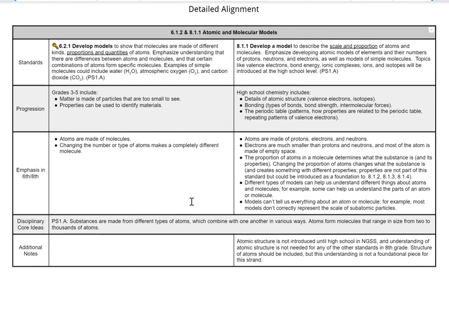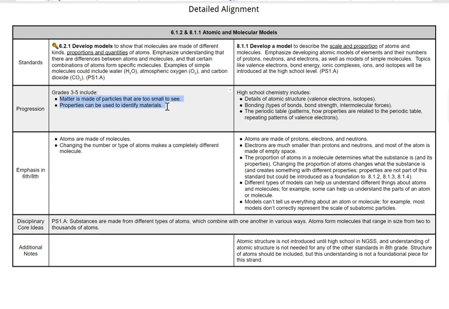And then the other couple of pieces that the team thought would be important in figuring out your vertical alignment, and what we need to really get students in 6th grade and 8th grade, are the whole progression. So we included that. There is this row that shows what students are getting before they come to 6th grade.